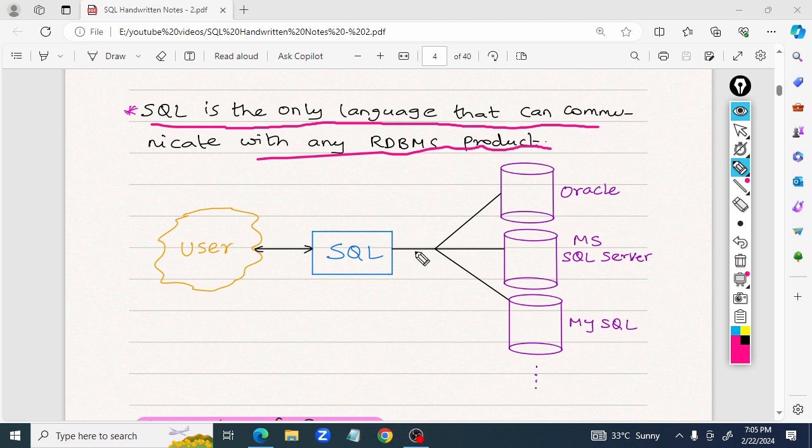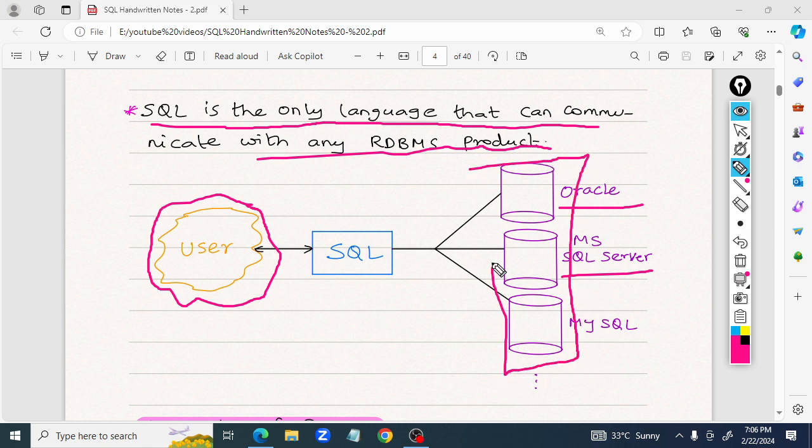If you want to communicate with a database, suppose I am the user or you are the user, that database may be Oracle database software, MySQL software, MS SQL software, anything. This is software which manages a database. To communicate with these databases, you need a language. Why? Because you don't know machine language and the computer doesn't know your high level language. So as a medium, I am using SQL.